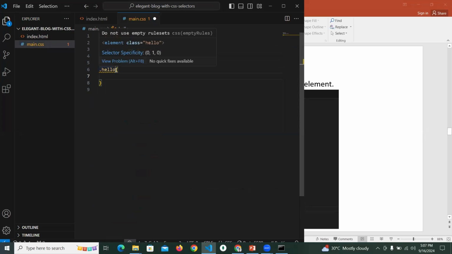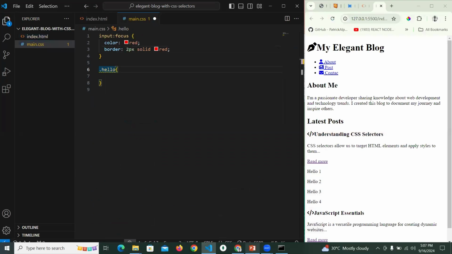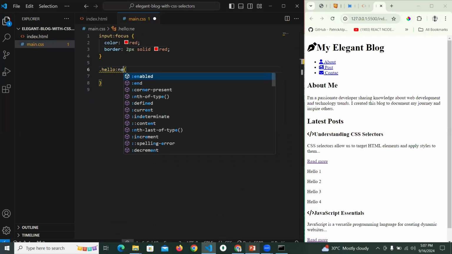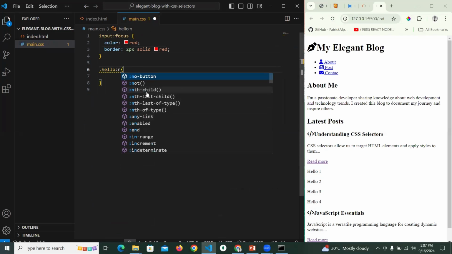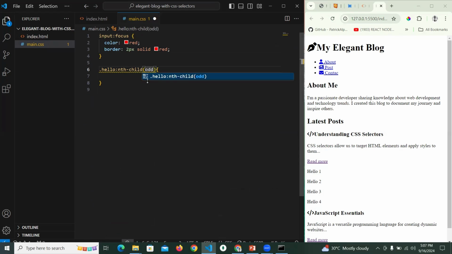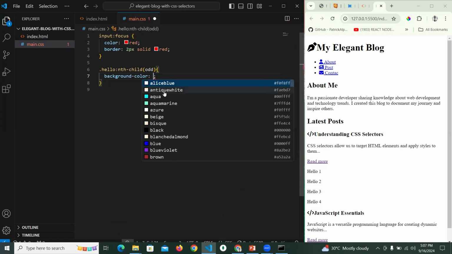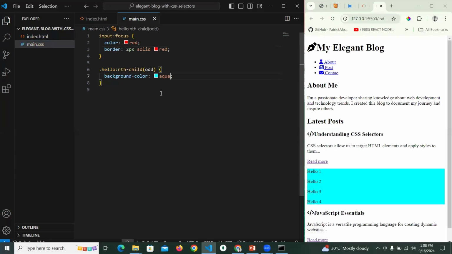And here, you can easily say nth-child. I'll just say odd. Then here I can just say background color of this.